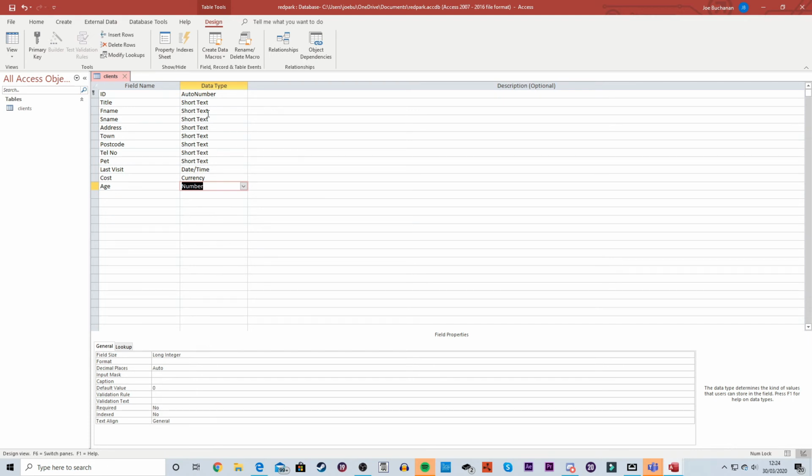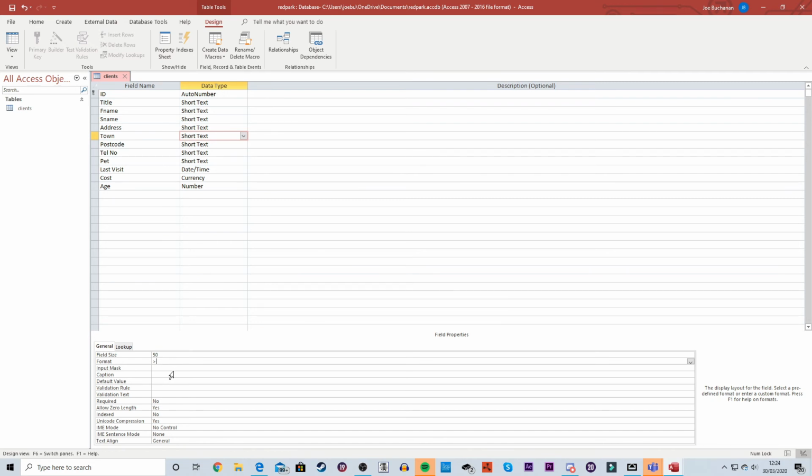Remember in our formatting of any of the text fields, we spoke about how we would want to change the field sizes to make them smaller. So I'm just going to put in 50 in here. You would do this with all of your data types. Remember we also, as I said, spoke about the greater than sign. That will force everything into uppercase. So again, regardless of how it gets typed in, it will change automatically into uppercase.